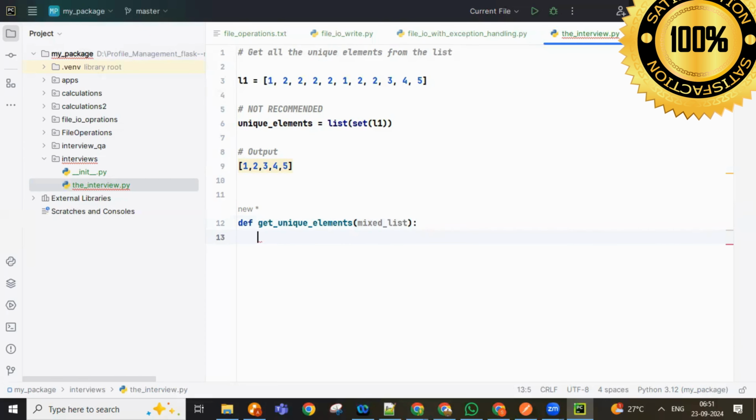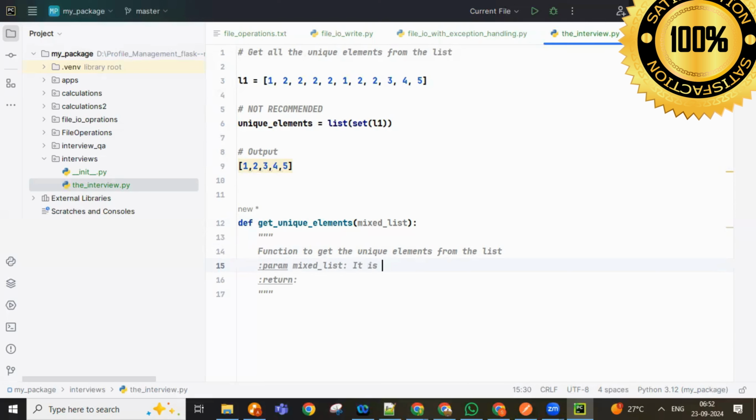And now what you have to do is put a docstring: function to get the unique elements from the list. Got it?